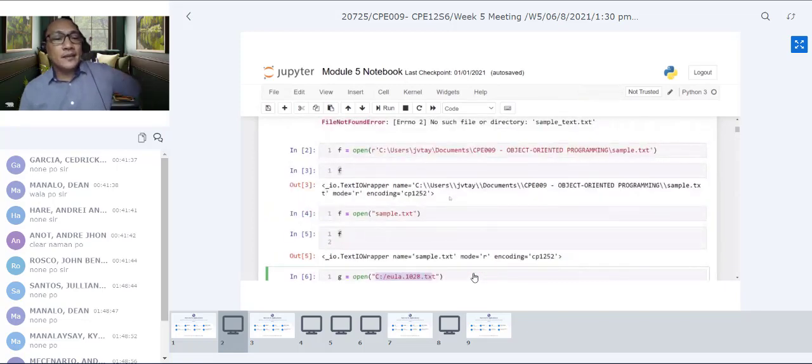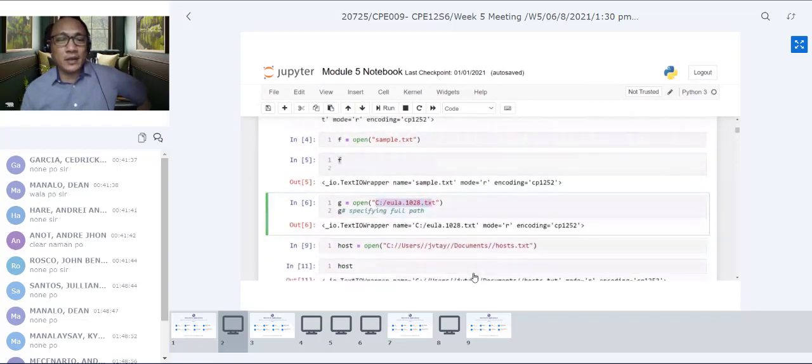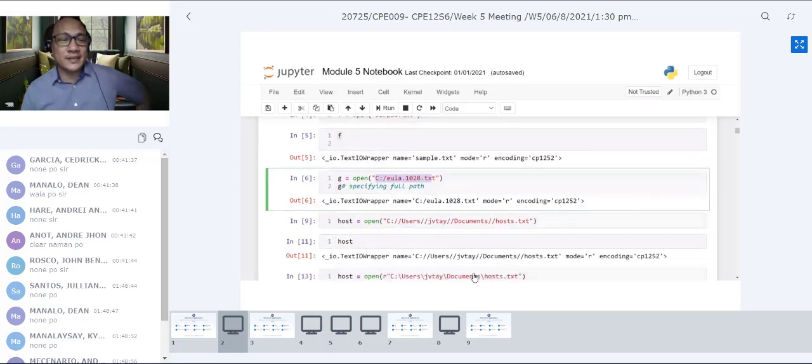Okay? Now, I have another example here. I will now try to open this file from my documents. I have here host.txt. So I name it host as the handle. So if I try to execute this one and also this one, you will see that they have similar properties.